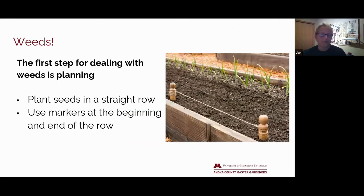Hopefully when you installed your garden early this year, seeds went in a straight row and you marked each end of those rows so you can really keep track of what seeds are coming in and which plants are growing. That really helps with weed management. This is the string method — draw a string and put your seeds right underneath that, then remember to mark the ends of the row.